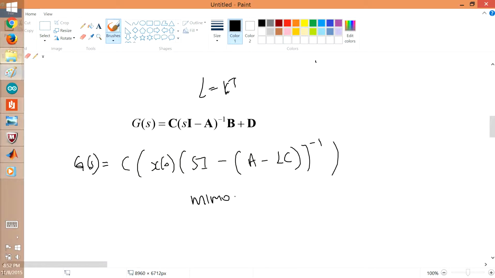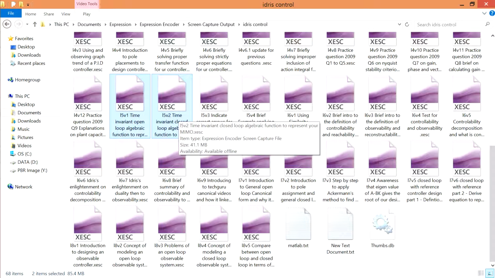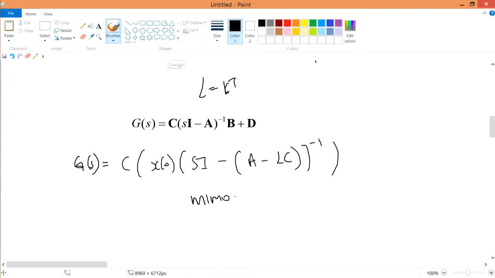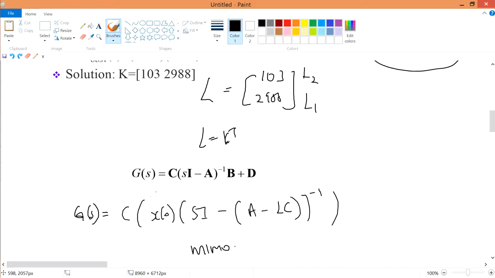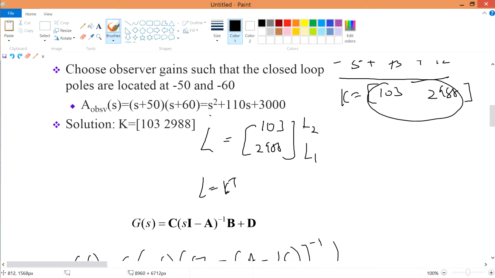If you don't remember or don't find it very familiar, you can watch back L8v1, L8v2. These are talking about what I'm talking about now. Therefore, if you rearrange, you should get a transfer function already. But in the test, I don't think we're going to use this anymore. We'll just stop here and that's it.